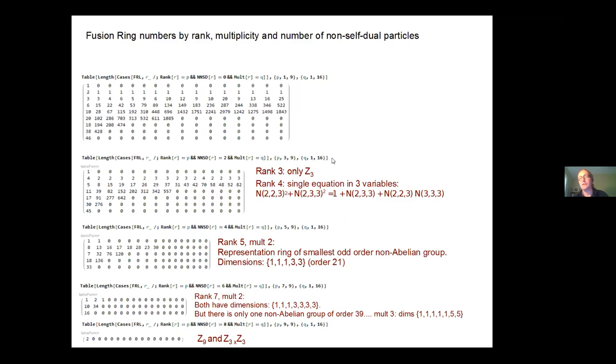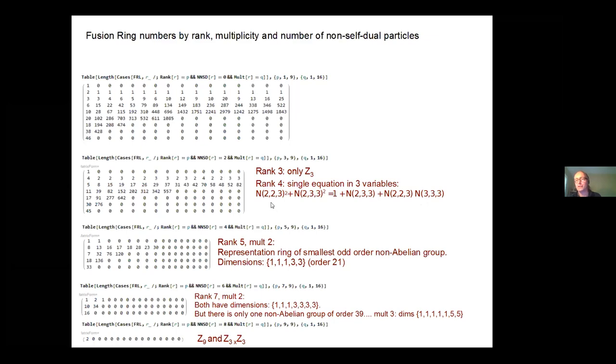And actually it's very easy to prove without a computer. But for rank four, there's something interesting. You see that now the numbers are sort of fluctuating: 4, 2, 2, 3, 2, 2, 3, 3, 2, 3, and there's another 4. And if you look into that a bit, then you see, okay, look, actually there are three variables left, and three variables there really that satisfy a single equation.